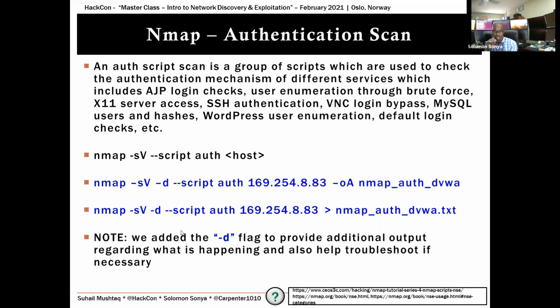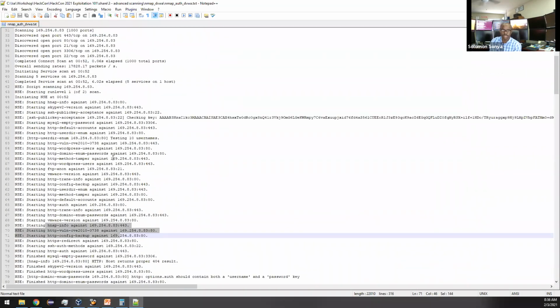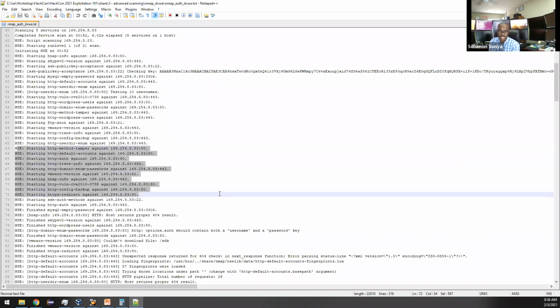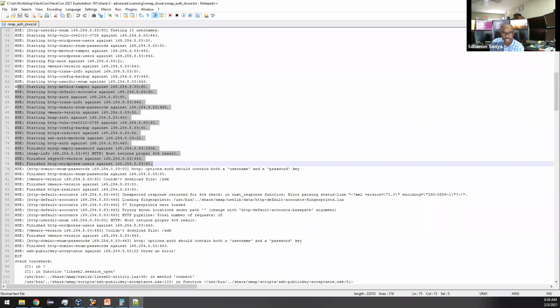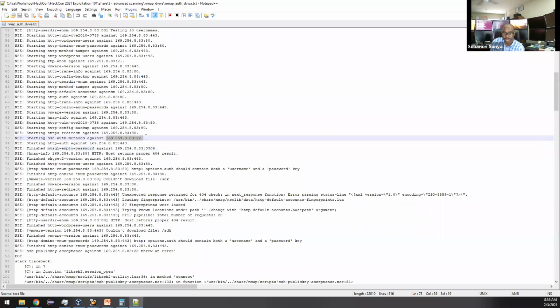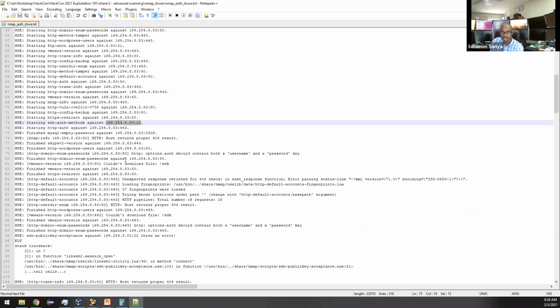Without the debug flag, you won't know why it failed. It might tell you a parameter is missing or has not been specified. That's why I'm throwing in the debug parameter here, and why we're getting additional information on this side. It's telling you what it's doing, and this is the parameter it's going after.